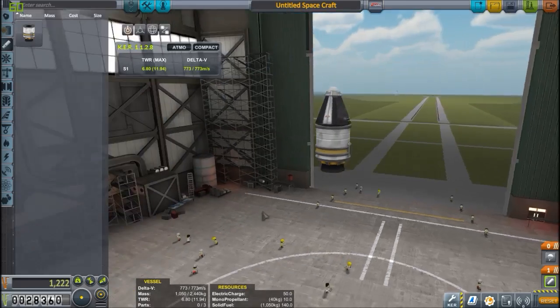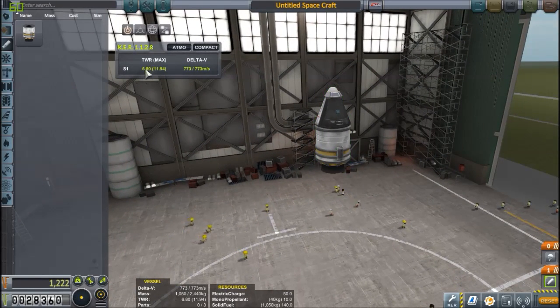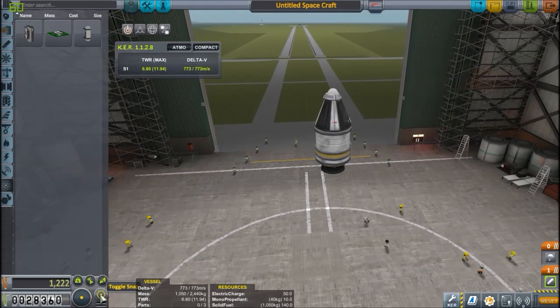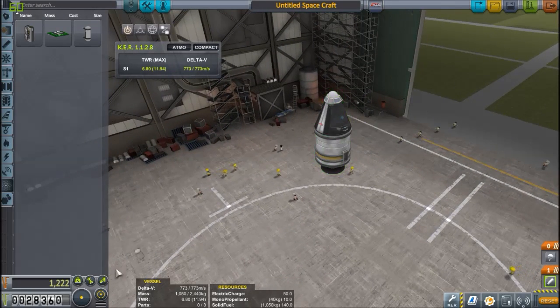So technically this will already fly. As you can see, 6.8 g's, or you know, thrust to weight ratio of acceleration, and the amount of delta V we get. Of course this is not going to get to orbit, but hey. And we want science, so we have a few possibilities here. Let's toggle snapping. I prefer this one to this one because the weight distribution on a spaceship is extremely important.